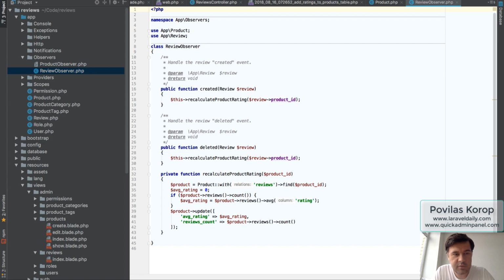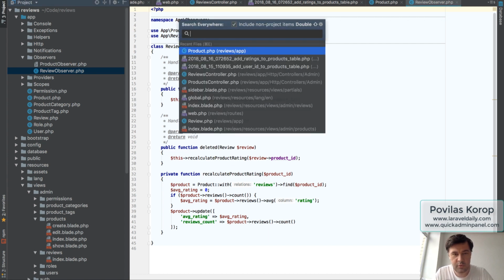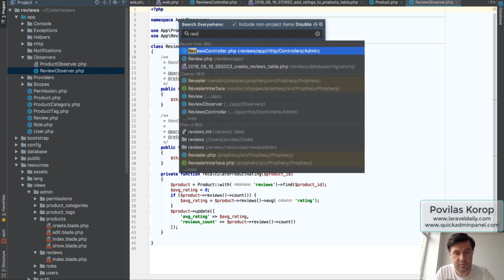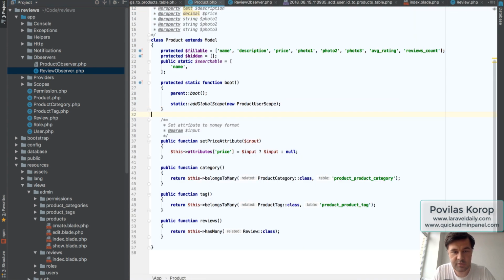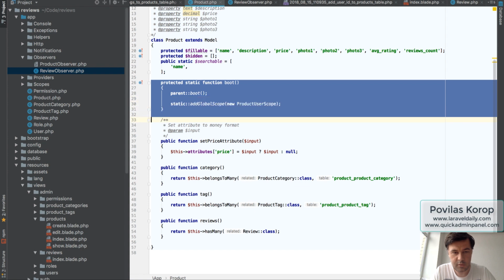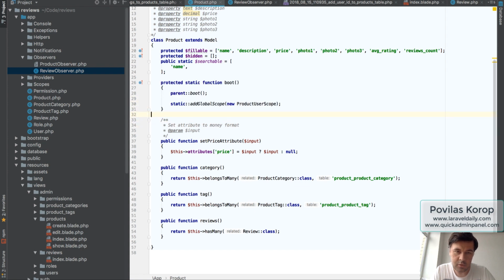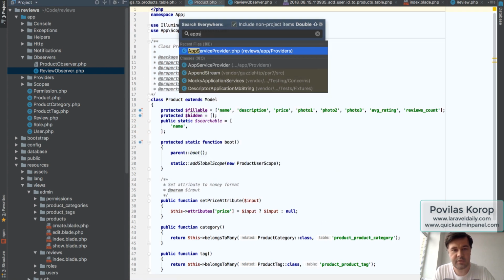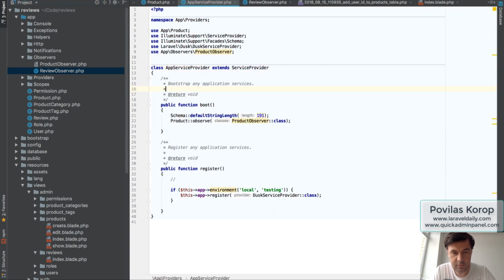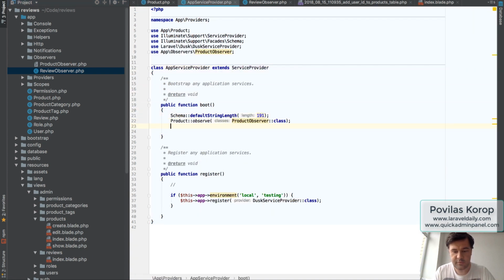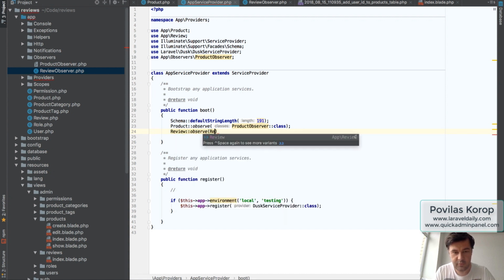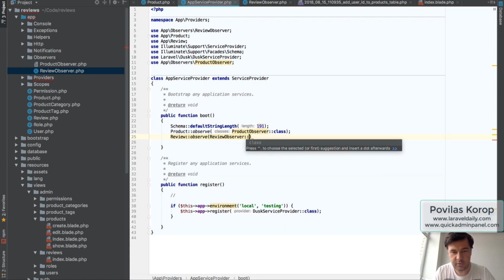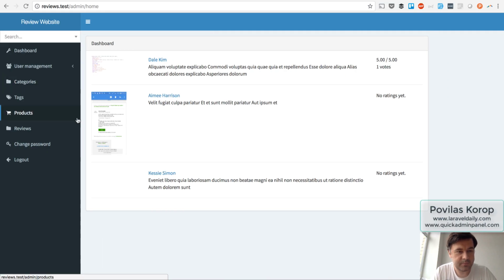And let's try it out. Actually, no, there's one more thing, we need to add an observer. Product observer is here, so we'll copy that in. Or where is that? No, that's in app service provider. Product observe. So review observe, review observer class. Right, let's add a rating now.